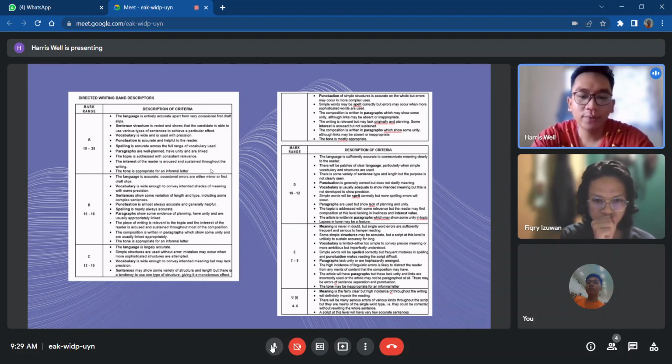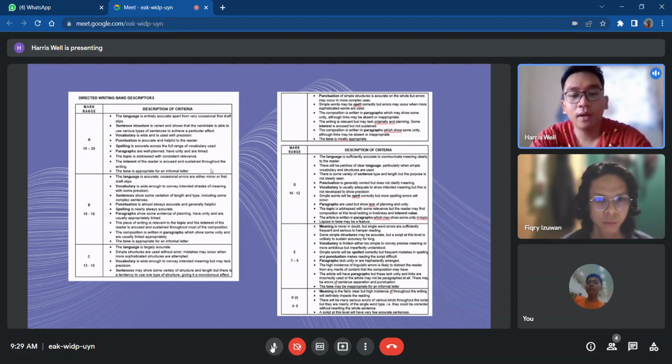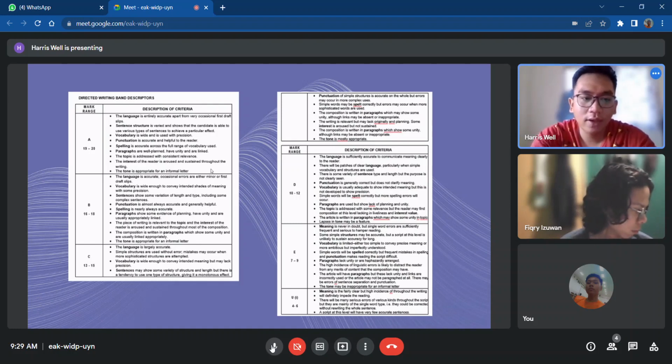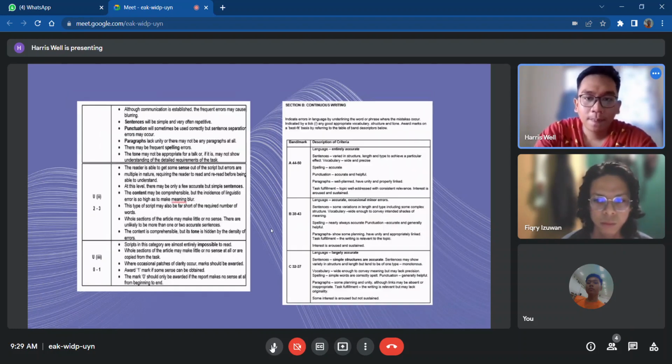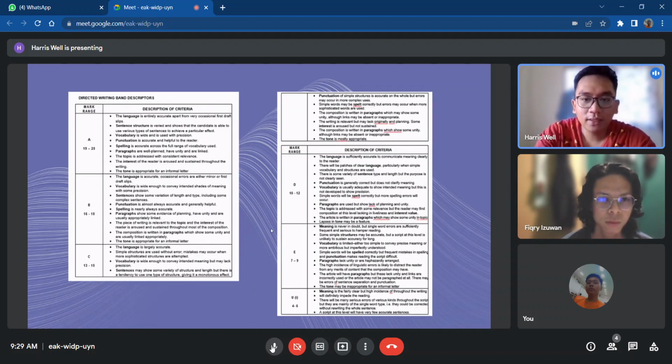And if the meaning is fairly clear but there is a high incidence of serious errors throughout the writing, we're going to give, as you can see, a 4 to 6 mark range. This is the same for section B, English writing.